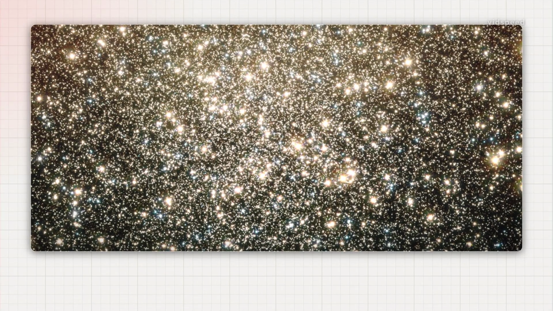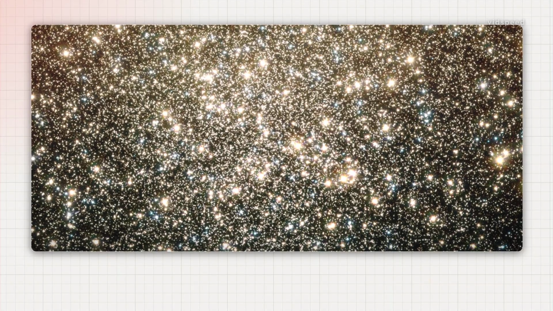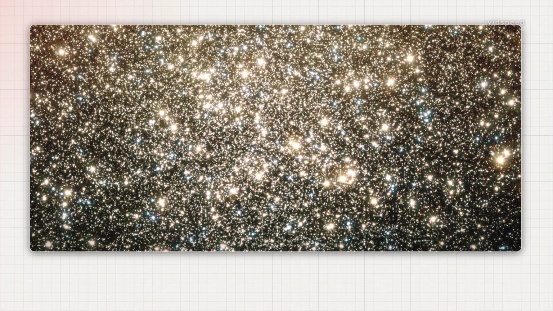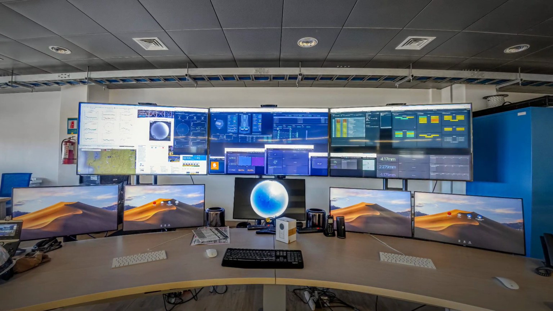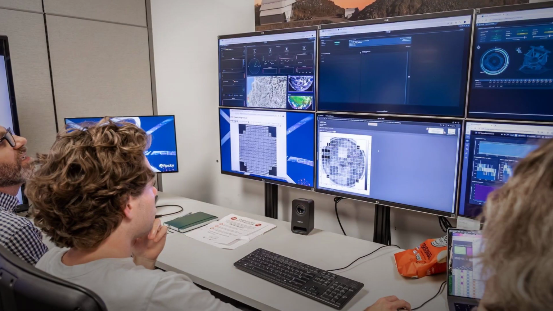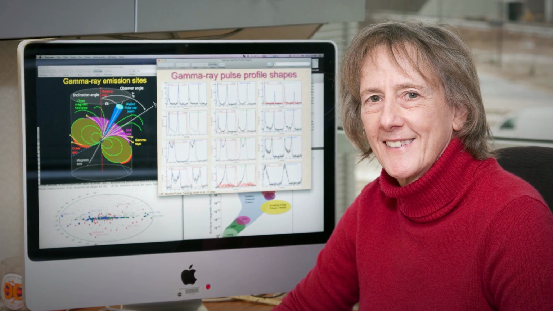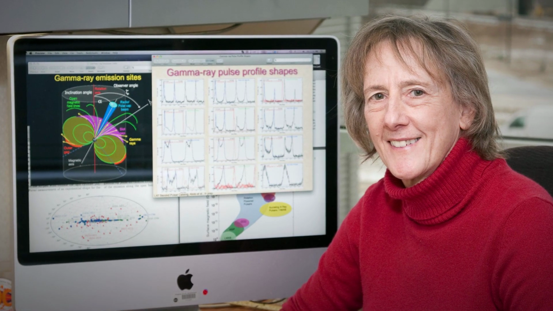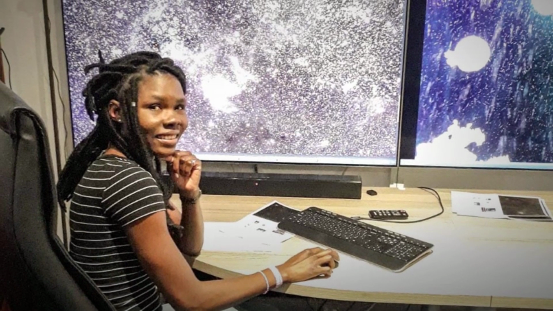James Webb just photographed something that should not exist. Not in the way scientists casually say that when they find something surprising. In the way where the leading researchers on the discovery sat down with their data, ran the numbers multiple times, and concluded that what they were looking at could not have formed under any process our current models allow.